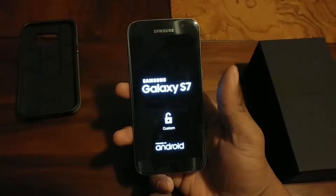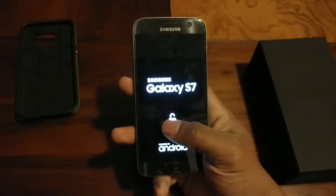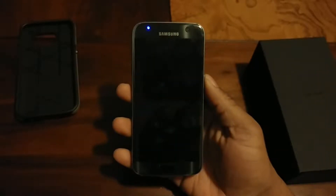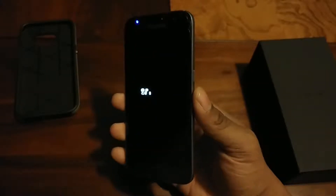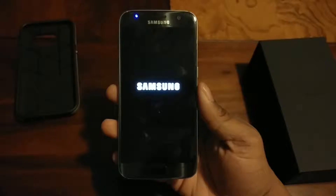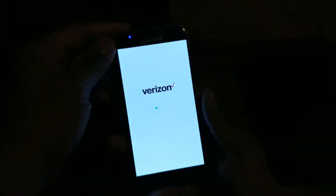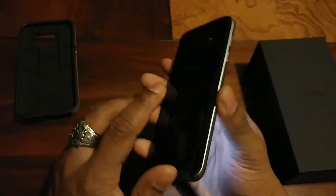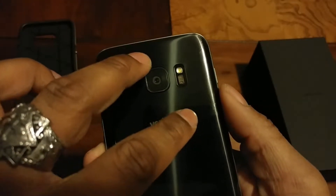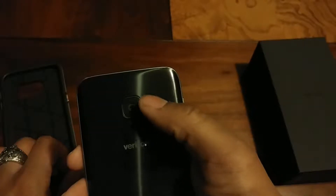It says 'custom' because I tried a bajillion different ways of trying to unlock this thing — that's why it says custom. I'm gonna try to get that off soon because ever since I did that the phone's been running a bit slower, which is weird. As you can see, it's the 5.1-inch Super AMOLED Quad HD 1440 by 2560 display, Gorilla Glass 4 on the back, 12-megapixel camera with the bigger focus pixels. I'm not sure about all the specs — it has a heart rate sensor, flash, and optical image stabilization.